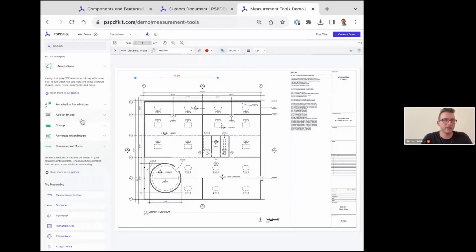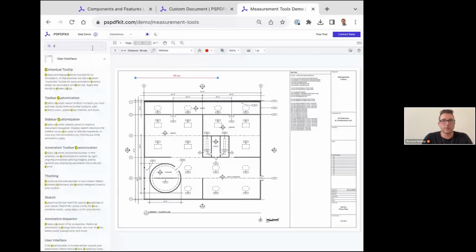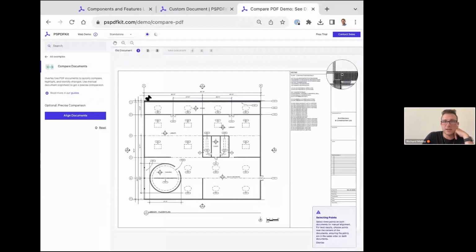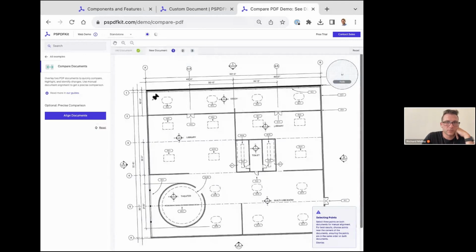The other one we have is what we call document comparison. Often you're probably trying to figure out what changes have happened with the PDF. So what we're able to do is align two documents. You can see the pen at the top of the PDF, and over here in the corner you have a zoomed in version. I'm going to pick 3 points on the PDF. There, there, there we go. And then I have my second version of the PDF, so I need to line that up pretty close.